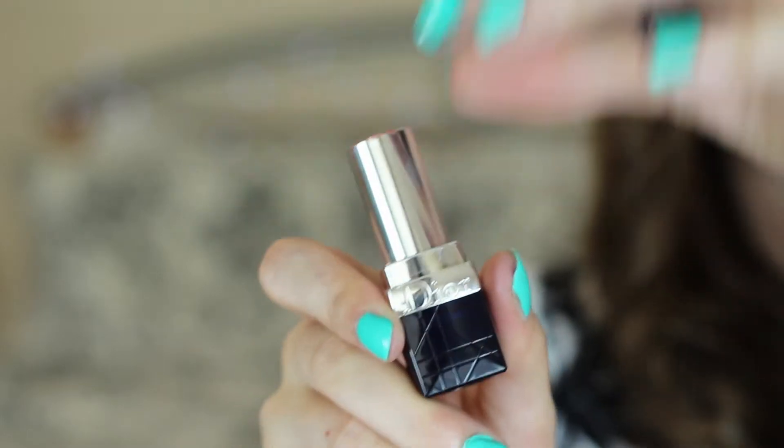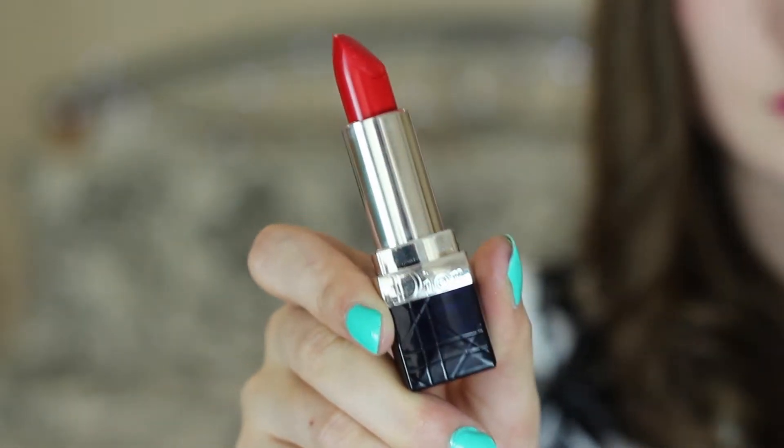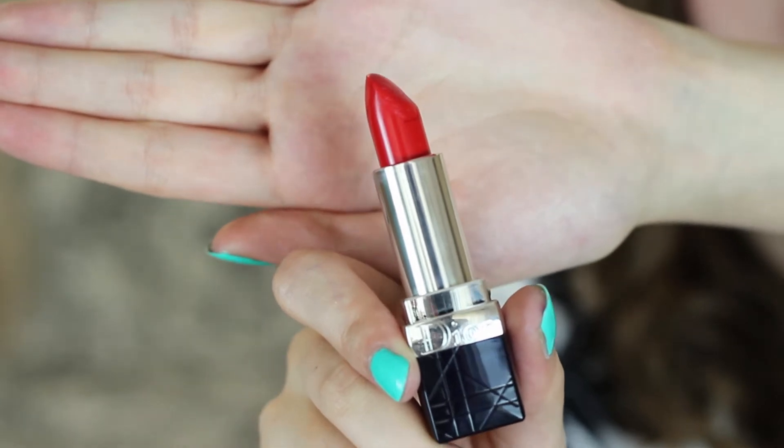The second lip product is the Dior Rouge Dior Lipstick in 638, which is Blazing Red, and it is my favourite, favourite lipstick. It's the one I've been wearing loads lately. When I first got it I didn't really like it that much as I thought it was too orangey, but recently I've been really getting into it and it's the only red I seem to be wearing at the minute. Sometimes I layer an Illamasqua matte lipstick underneath it just to make sure it lasts a little bit longer, and they work really nicely together.